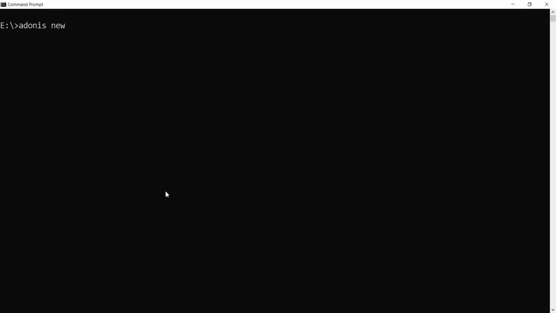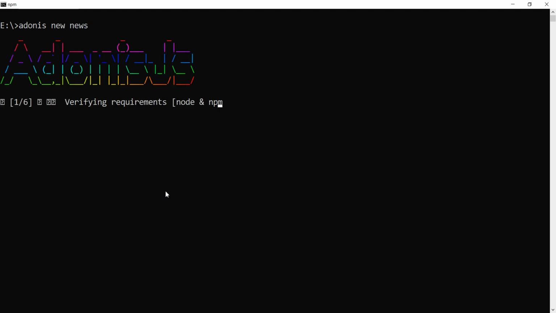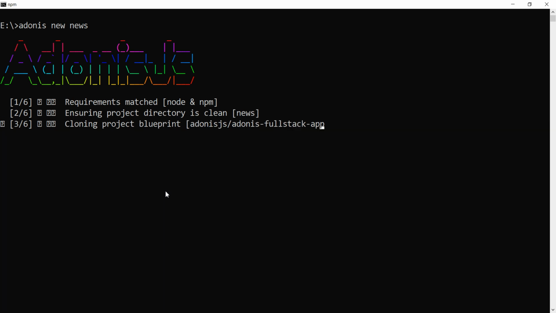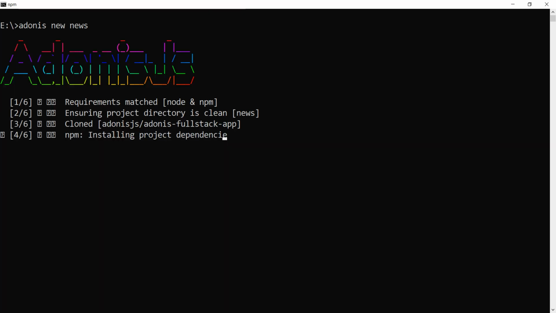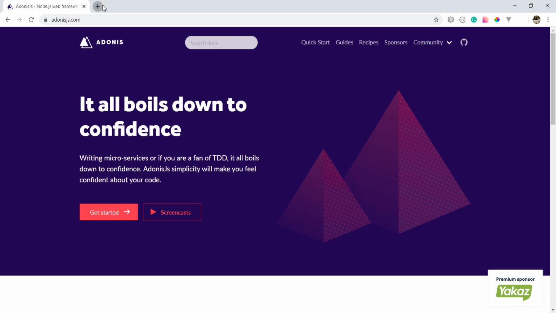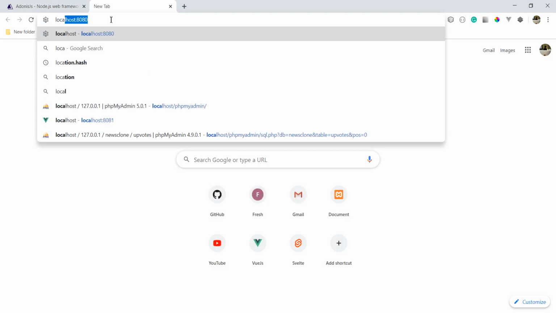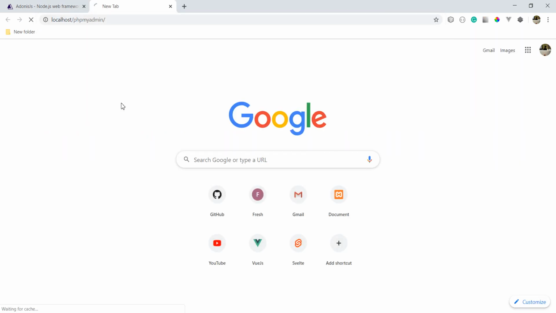So Adonis new, and the name of our app will be hacker, let's say news, whatever. This will install the new application on our machine. Since I started our MySQL server, which means XAMPP, we can go to localhost phpMyAdmin, right?